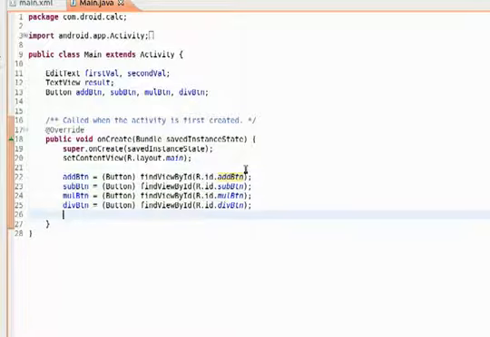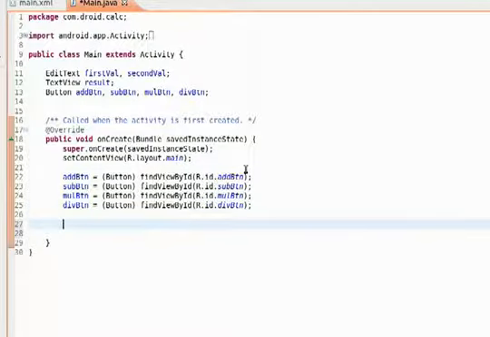Next we shall take the instance of the inputs, that is the edit texts. That is also very simple. Just type first val equals EditText, and similarly findViewById, since this comes from the view.